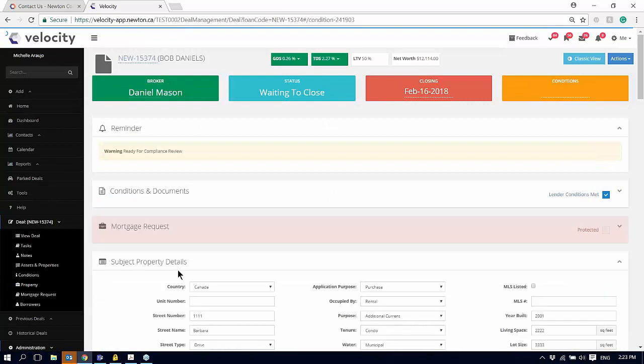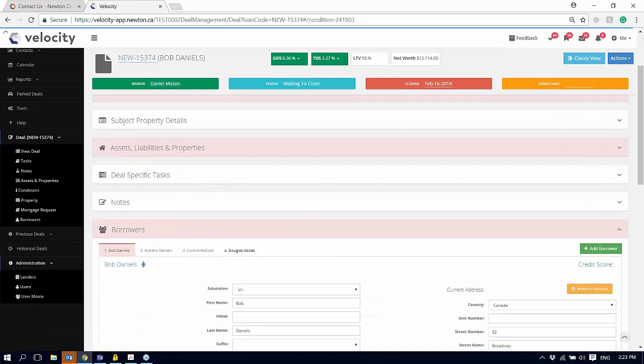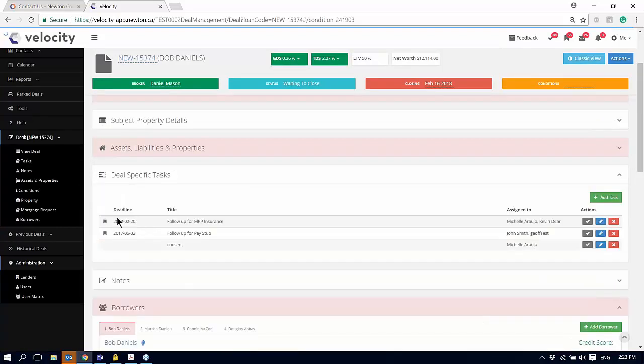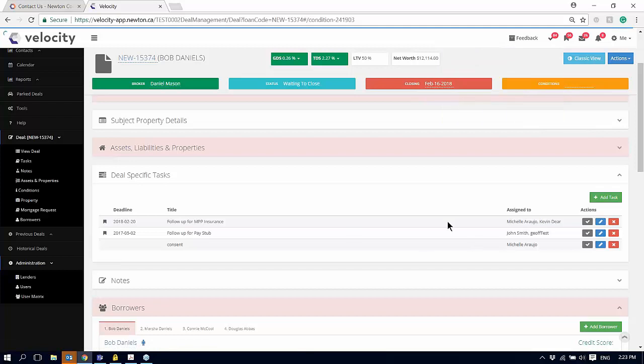Those tasks that you set manually or the tasks that you set up through workflows, they will show up in the application on the correct date. They will show up for the people that the task is assigned to, and it'll also show up in their shortcuts, in their task list for today. That will be one of the options, and they'll be able to drop into the deal from that reminder. And that's where your workflow items will also show up if they're deal-based.